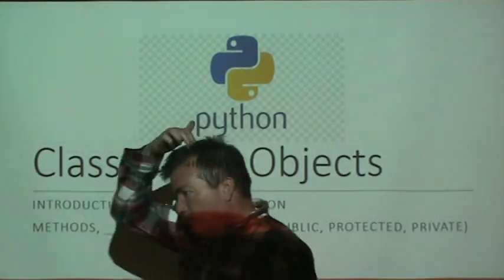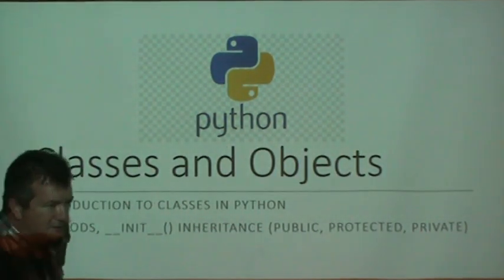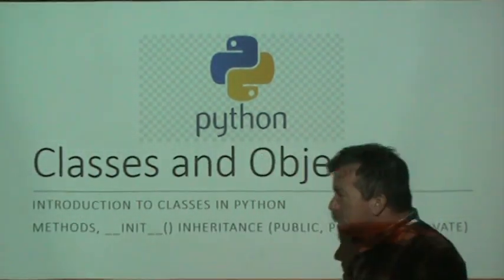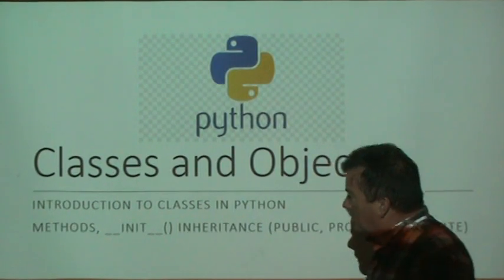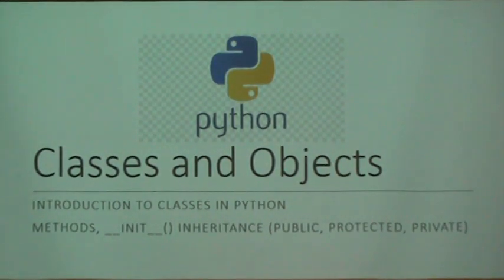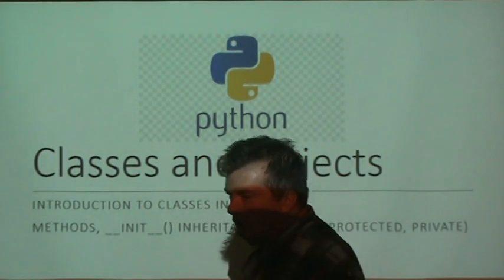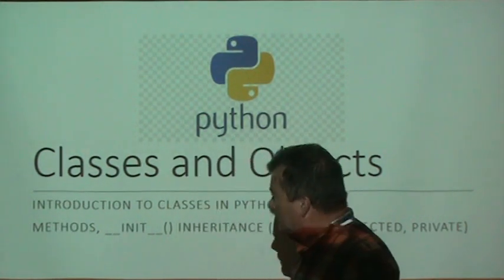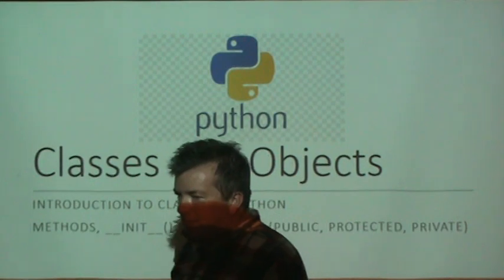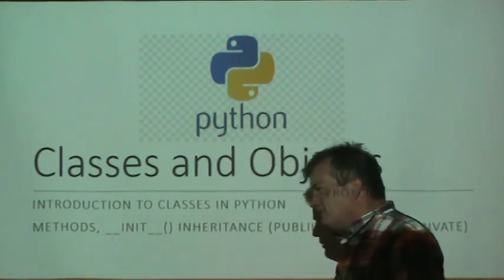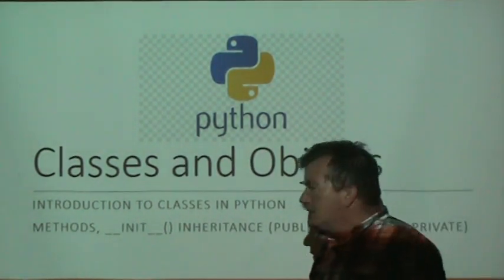Okay, so when we're talking about classes, this is now classes and therefore objects. Objects are generated from classes in Python. We'll take a look at, this is just a very introductory level, what a class is in Python. We'll talk about methods inside a class, data inside a class, the init method, which is construction of an object, and then we'll briefly talk about inheritance.